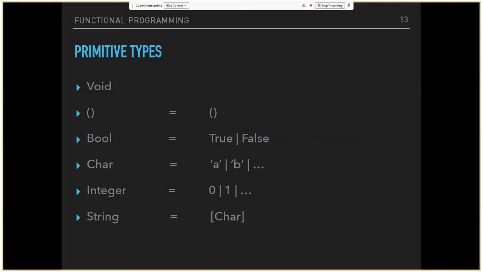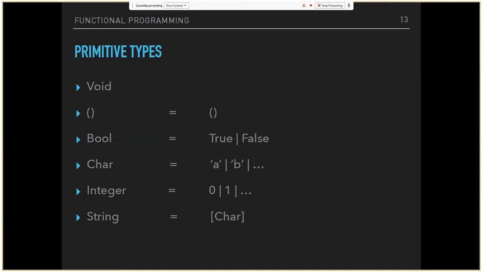This is not an inbuilt type. It can easily be defined, but basically a void type means that this is a type that can never have a value. A Boolean value can be either true or false. A character can be either A or B or C or whatever. An integer can be 0 or 1 or 2 or 3 and so on. But a void type can have no values.